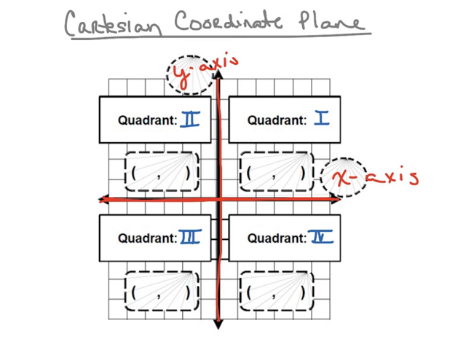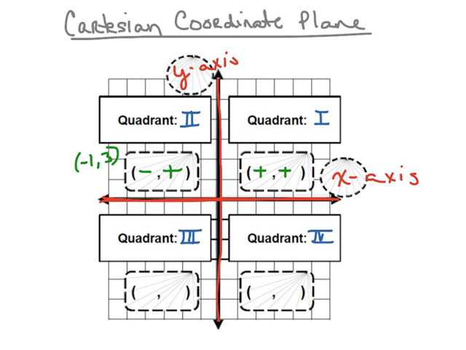Now, within this Cartesian coordinate plane, we have points or coordinates, ordered pairs. And in the first quadrant, all of our points would result in positive values. Our x value is going to be positive, so is our y value. X and y are both positive numbers. Now in quadrant number 2, the x value would be negative, the y value would be positive. An example might be the ordered pair -1, +3. This would be in quadrant number 2.